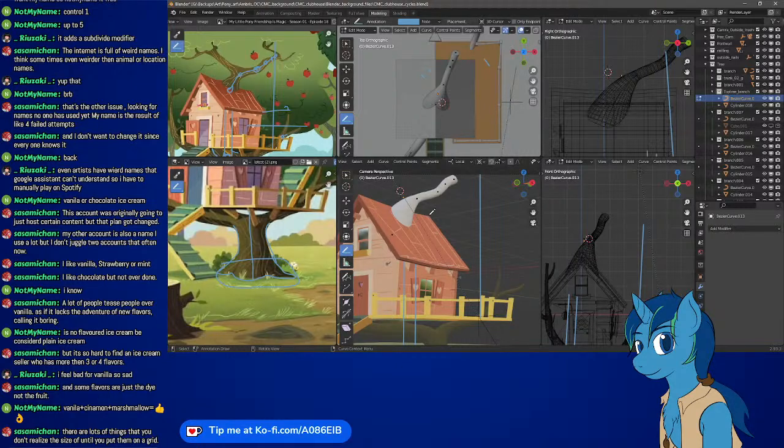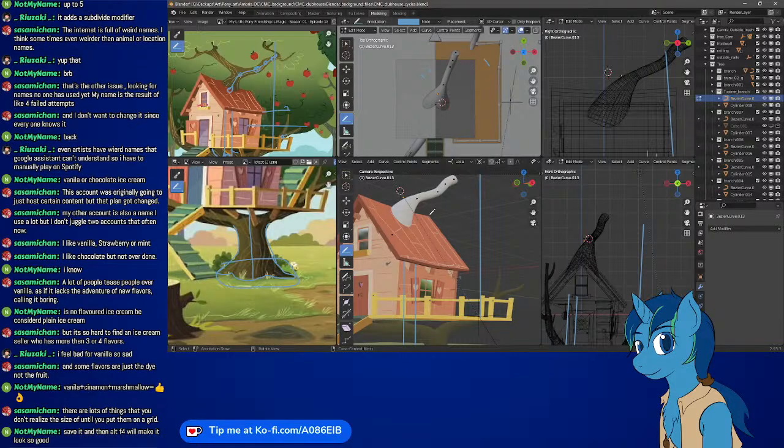Yeah, yeah. And some flavors are just the dye, not the fruit. As in, some flavors are just color, not the fruit. Also, vanilla plus cinnamon plus marshmallow. Yeah, yeah, very tasty.